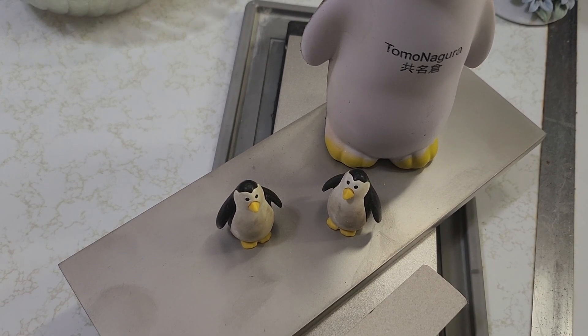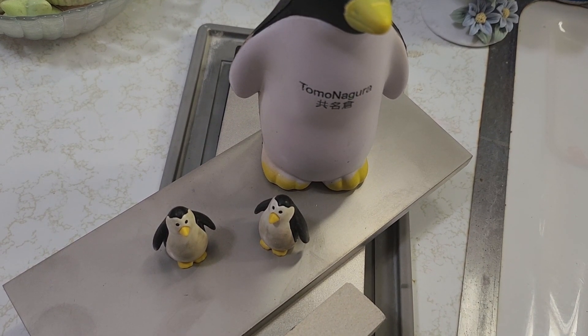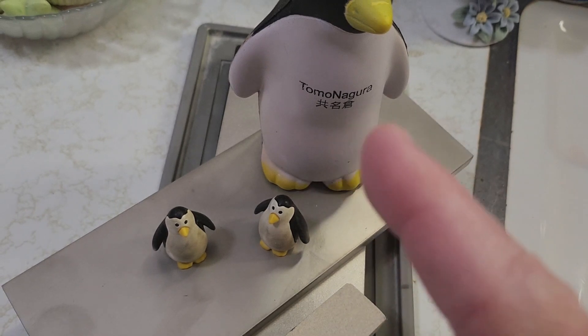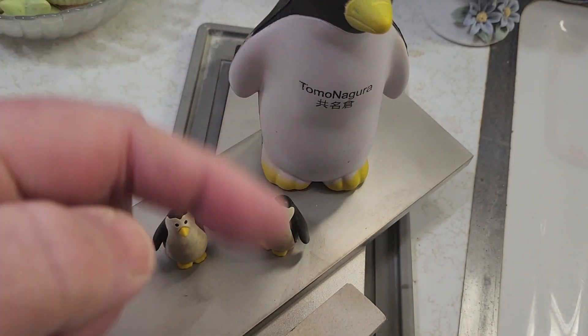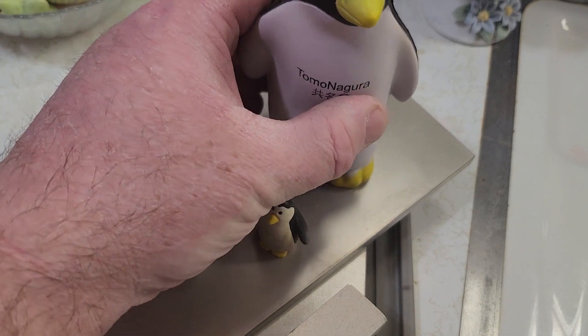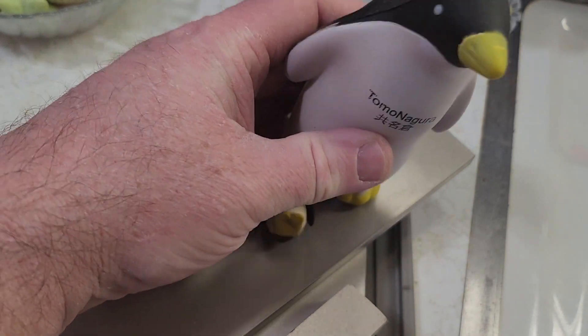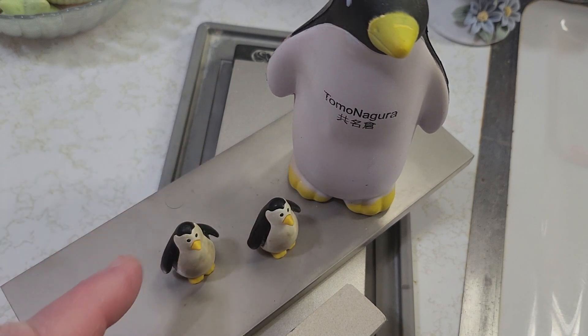Hey, what's happening ladies and gentlemen, Stephen Davidson here. Obviously we're not shaving, but this is shave related. I've been asked to put them back in and I figure why not, for old time's sake. I'm gonna put my old tomo nagura penguins back in here. I got them from Keith Johnson when I placed some orders off of his Etsy page — I'll put the link to his Etsy store below. He's got a lot of good straps and stones and whatnot, and he's picky about what he sells. Team tomo nagura in the house!